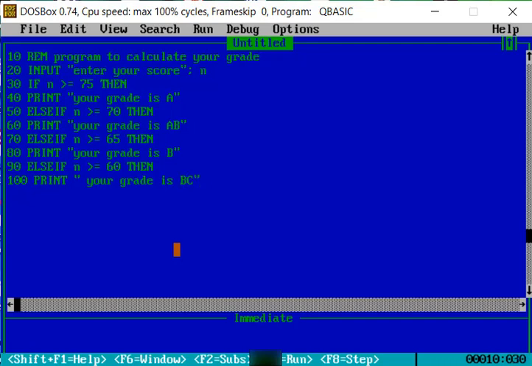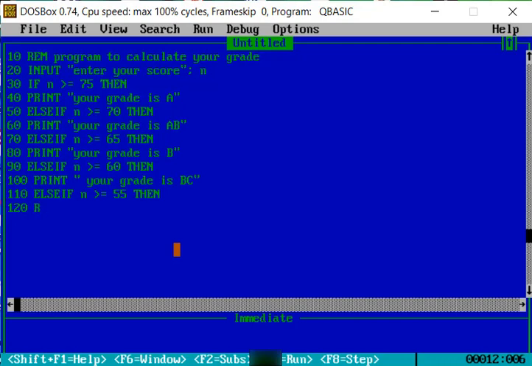What if your grade is below 60 but is greater than or equal to 55? That means it's between 55 and 59.